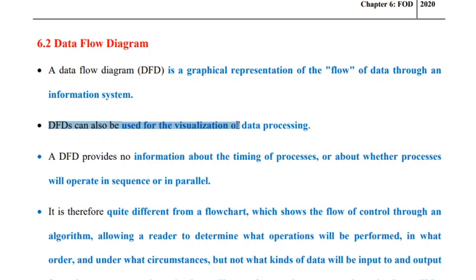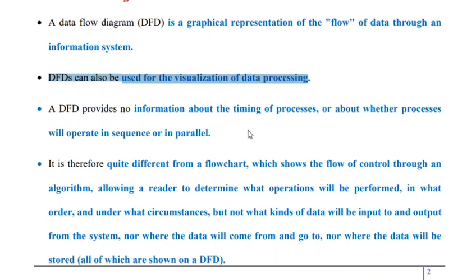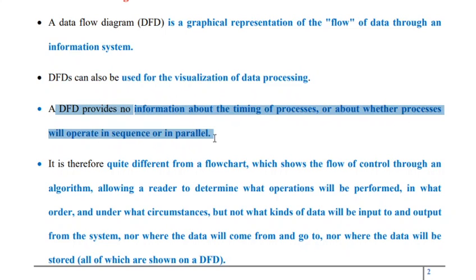A data flow diagram is also used for visualizing data processing. A data flow diagram provides no information about the timing of the process or about whether the process will operate in sequence or in parallel. So the invocation relationship is not represented in a data flow diagram. It basically shows functions and the flow of data between them.